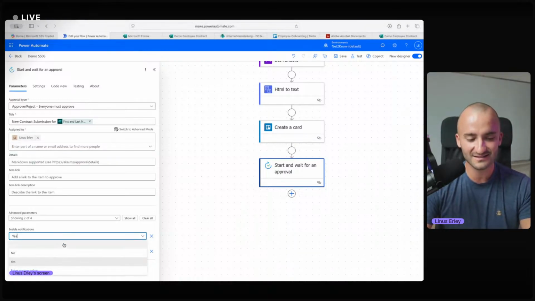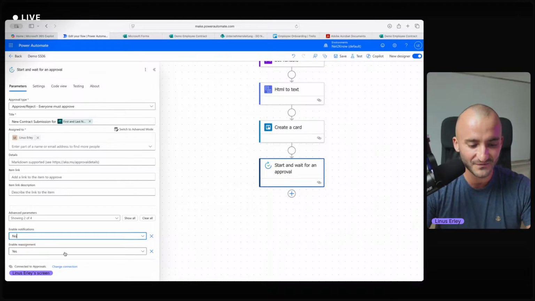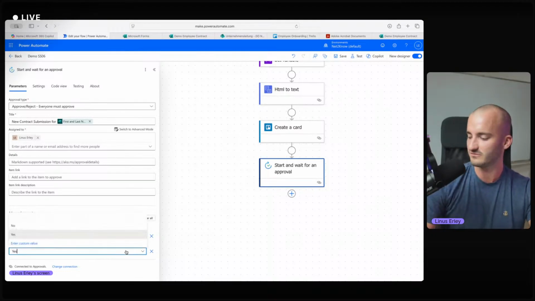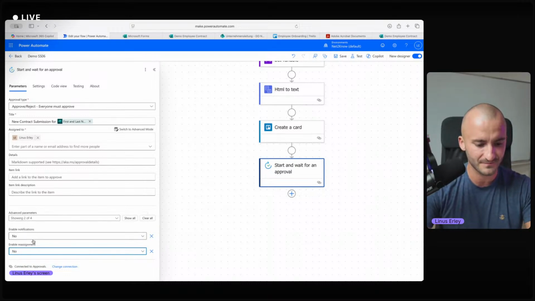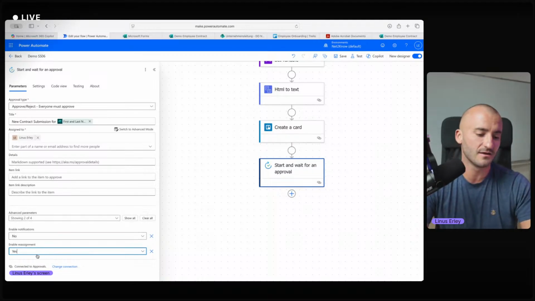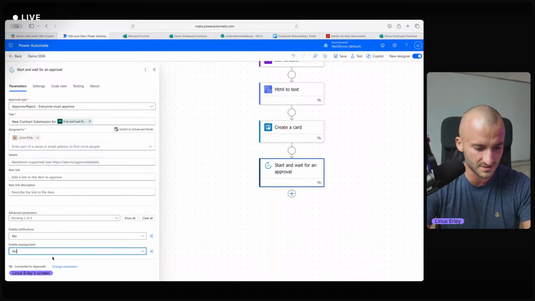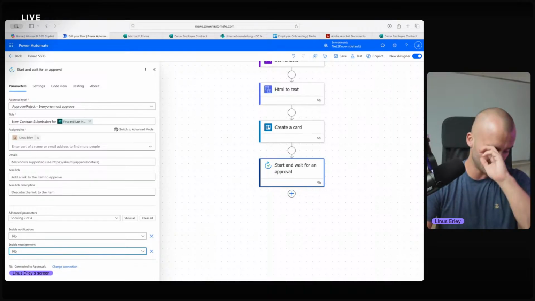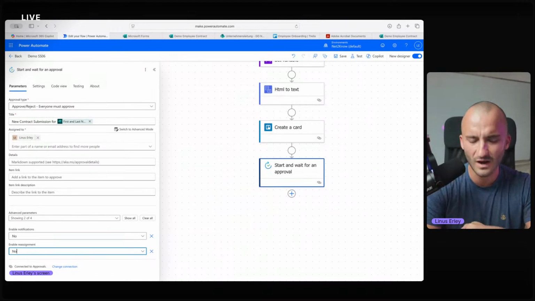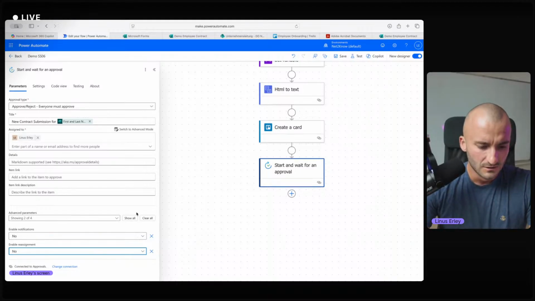I usually don't like notifications everywhere, so I click on no. And this is also going to ensure that I don't get them per email. I don't like to get an email if I already have it on my mobile phone. I think that's a stupid thing. So if I wanted to reassign it to my business partner, Alex, I could enable this option, but I don't want to do this, right? No notification, no reassignment, nothing. Because I was usually making this decision for hiring or not hiring. I was always making this decision on the spot, basically, while I'm on the call or on my phone. Right, so this is the setup.